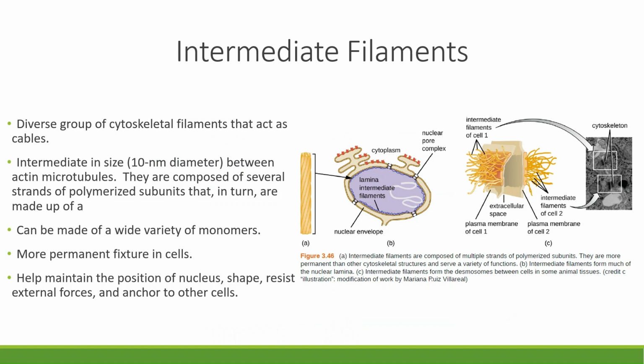These strands are made up of amino acids, and they play really important roles in cell adhesion. We can see that this cell right here has these filaments that allow the cells to adhere to different substances, as well as they can be used to help position the nucleus in the correct place, hold the right shape of the cell, resist external forces, and anchor to other cells. So it can act as this scaffolding inside of the cell to help internally hold its shape, which is why they often refer to them as cytoskeletal filaments.